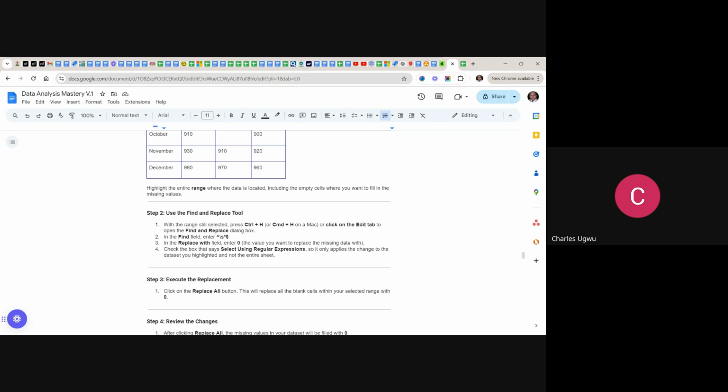So that is it. So what do we do now? Let's highlight all our data, and we use Control H, or we use this edit menu to do that.